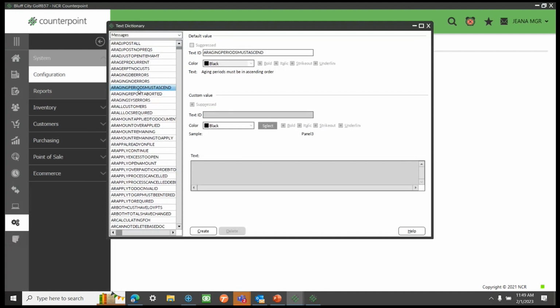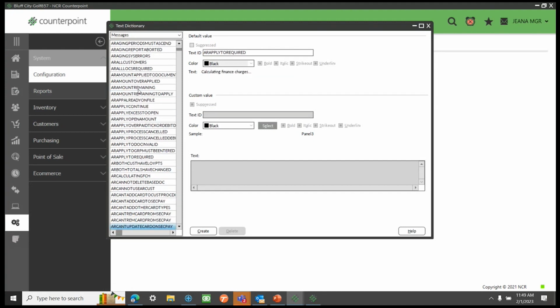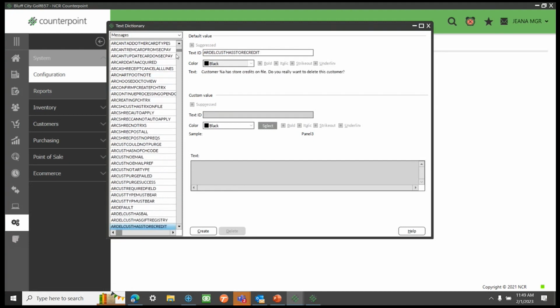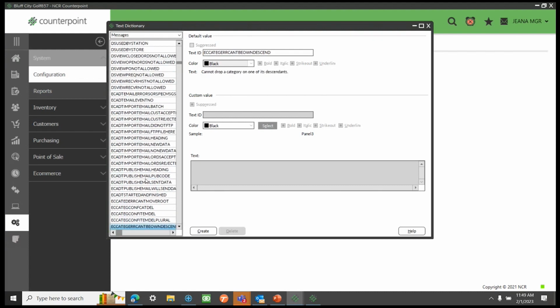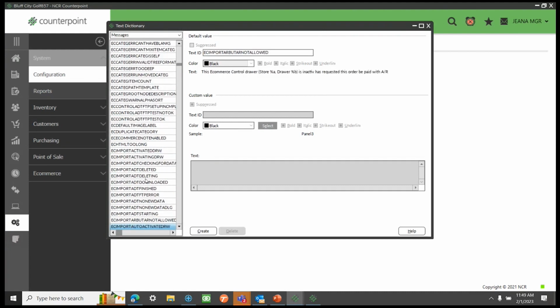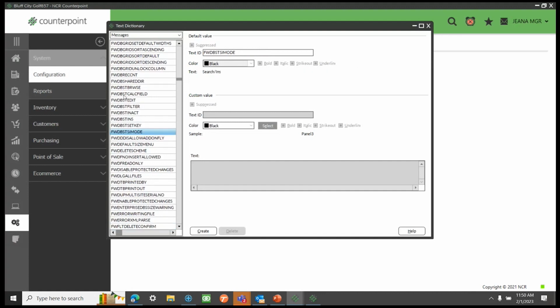And there's not like a quick search here like there is everywhere else in Counterpoint. You literally have to arrow or scroll down to the message. Fortunately, they're in alphabetical order. So I'm just going to find FW conf delete. Maybe I'll scroll just a little bit more. There we go. FW, I need to go up a little bit.